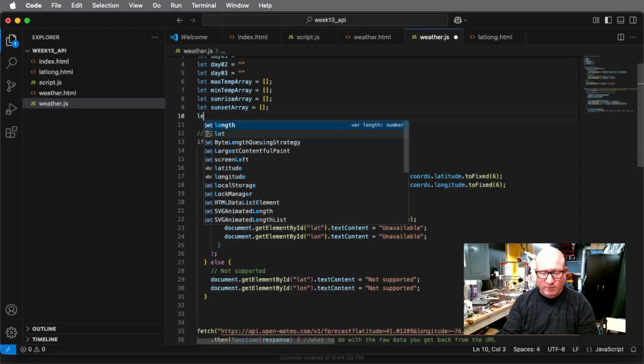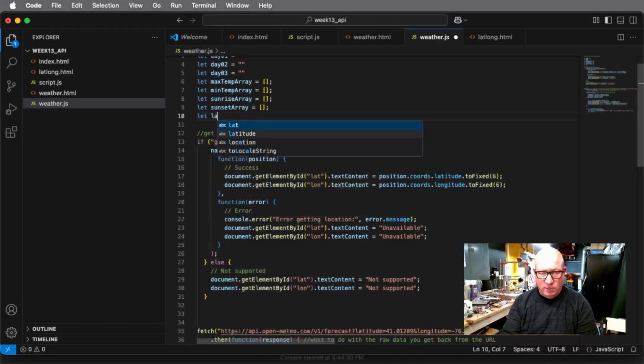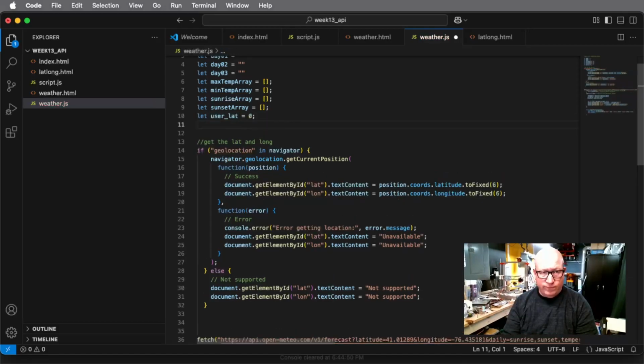So let's set some more global variables. Let user lat equal 0. Let user long equal 0. So what I'm doing now is just initializing the variables.